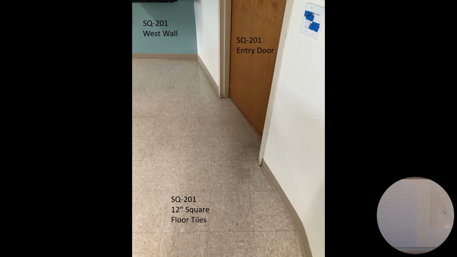And if we count from where our text says 12-inch square floor tiles and count the tiles up to the corner, there are 9 tiles. So from a drawing standpoint, we can rationalize and justify that this canted wall cants at a direction of 3 squares towards the north and 9 squares, or 9 feet, to the west.